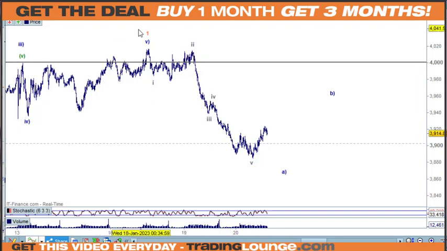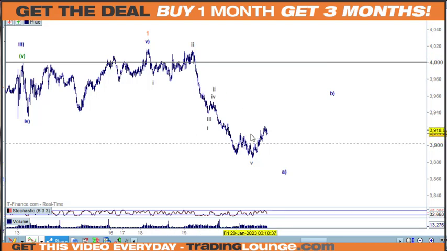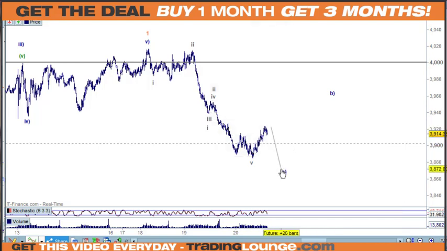So it's a little bit contentious, this little area through here. So what I was thinking, because the other way to count this is really to have this as wave 1 down here, and having this as wave 2 here, and then this would be wave 3 coming down here. But if this is wave 3 coming down here, we don't really want it going too high here, and it's already at the 50%. It's okay, a wave 4 at 50%, but it would need to definitely come down at this point to finish off here. So we would end up with 1 and 2 here, and 3 here, and 4 here, and 5 here, then the ABC pattern here.